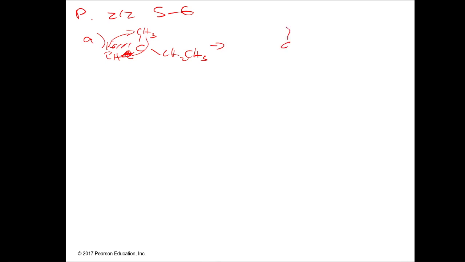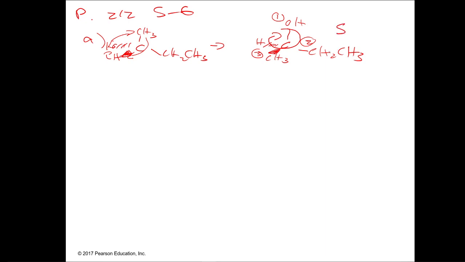Now I have carbon, and on top is going to be OH. This is still CH2, CH3. The CH3 has moved down here, and now my hydrogen has moved to the back. So now I'm going to assign priority. Carbon, carbon, oxygen is more important, so this is 1. Then we look at carbon, carbon. That's a tie, so we look at the next thing. Hydrogen, carbon. So this is 2, and this is 3. So I look 1, 2, 3. Counterclockwise, that's S.